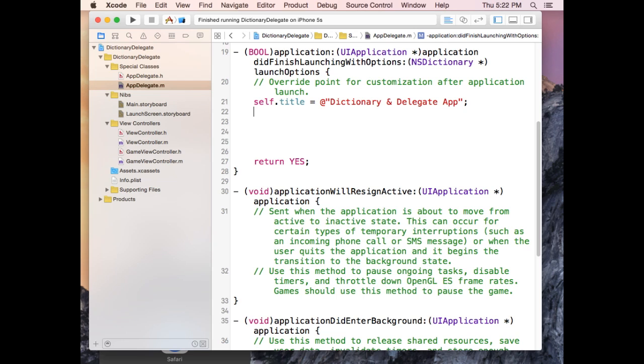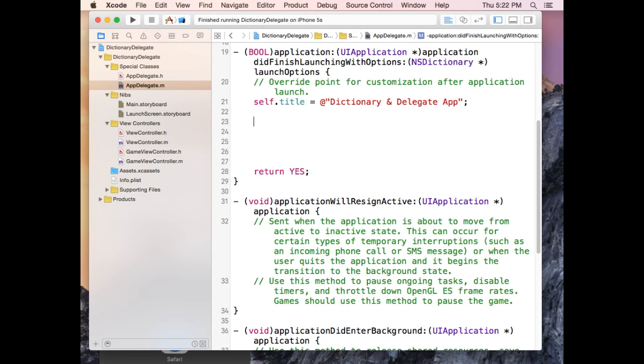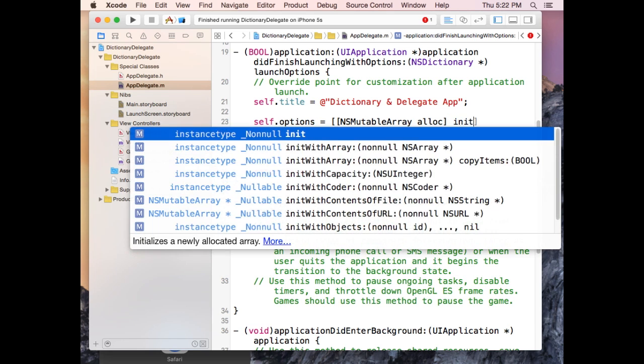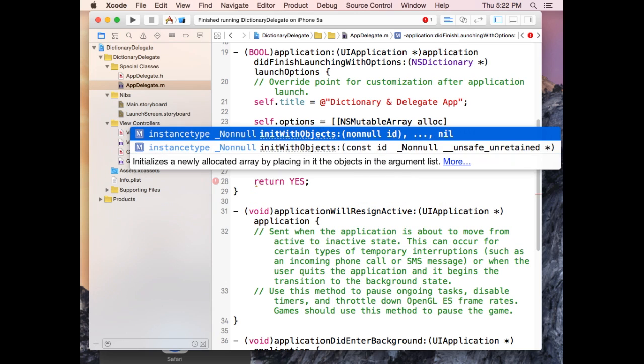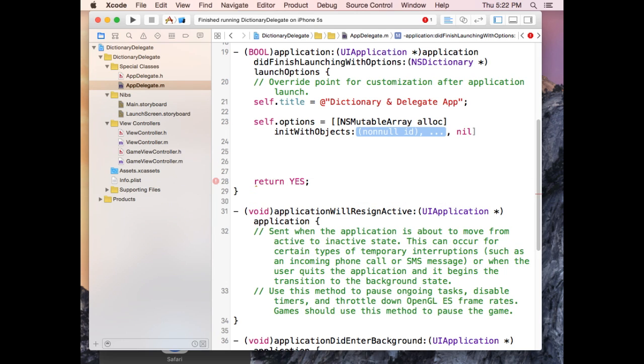And the next step is to define our array of options. So we're going to say self.options, and we're going to define it directly with the constructor. So we're going to say NSMutableArray alloc init with objects. And we'll just define our 3 objects here.